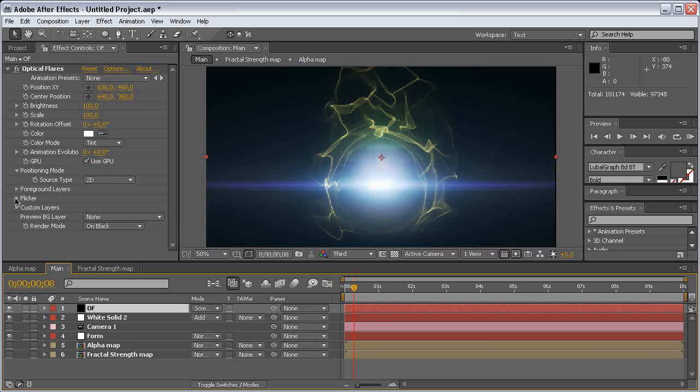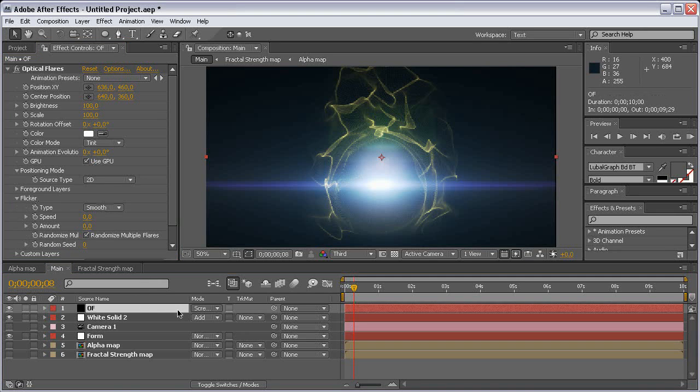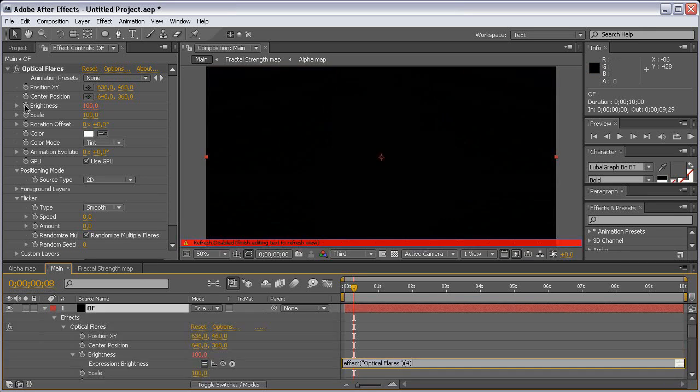And let's set the flicker. If you use no white factory, you may want to come to the brightness, Alt-click and type an expression. For example, let's see, we go wiggle(2,30), which means change this number here 2 times per second with 30 units in the positive and negative part. So you know what I'm talking about. It's the simplest expression in After Effects.